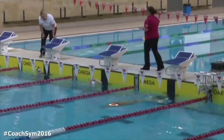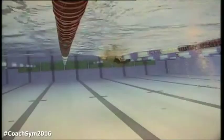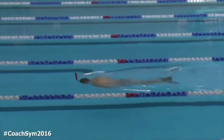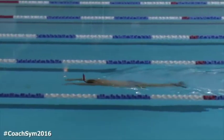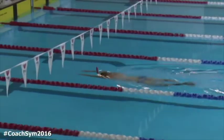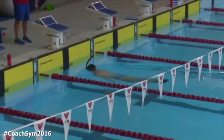So I encourage him to be quite flat on the surface. And what I want to see is obviously that maintenance of a nice high elbow position. So from the catch, getting into an early vertical forearm, trying to keep the elbows high through the movement. And you see that he's quite flat, but we do see quite a significant acceleration through that pull phase.